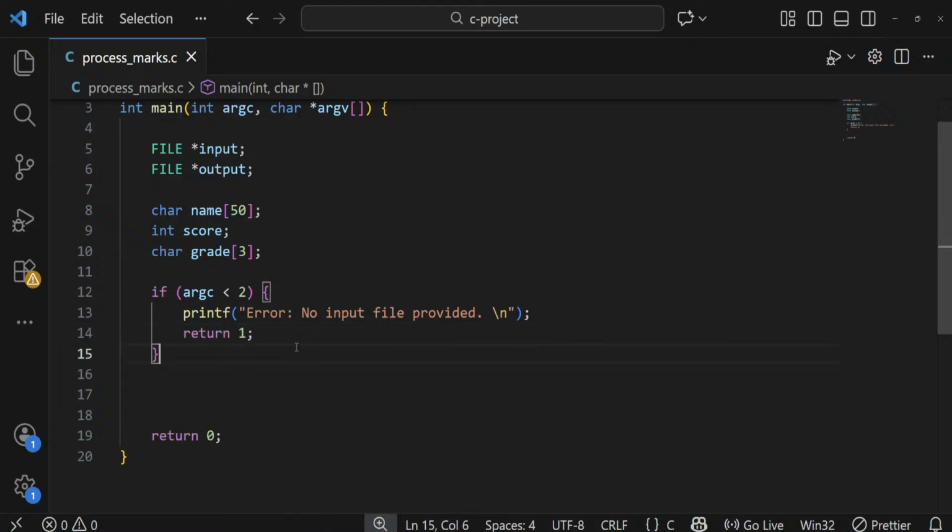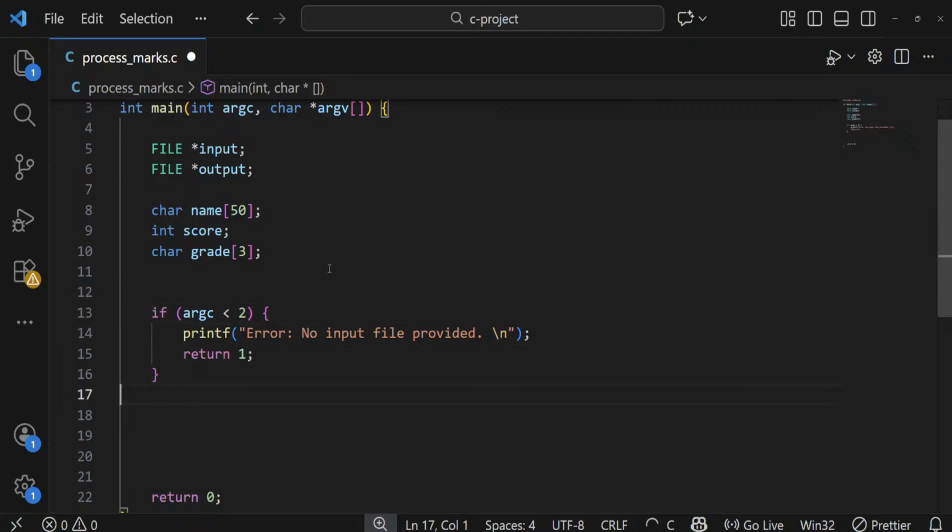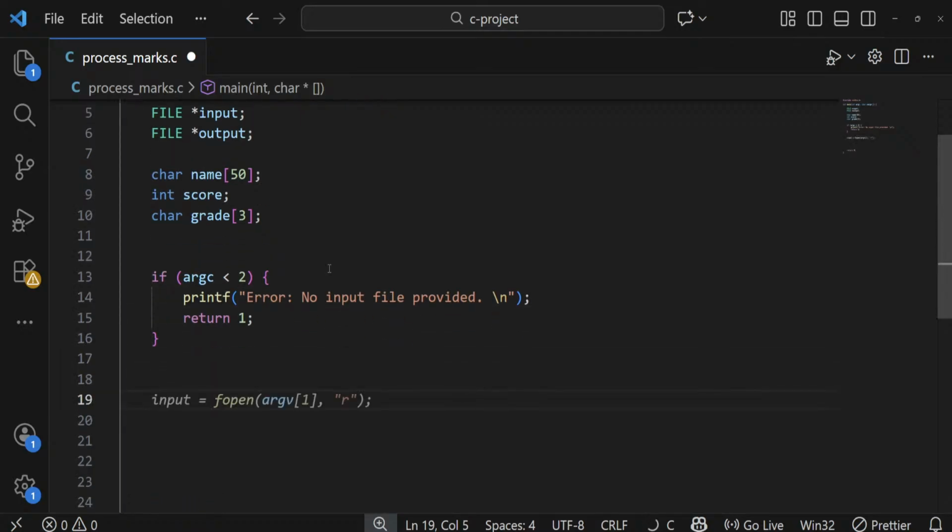Now we're going to try to open the input file. First check if the file name is provided. If it is, then go next. Over here is where we open the input file.